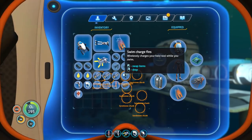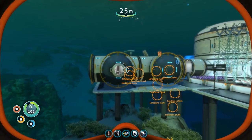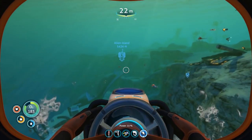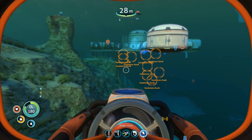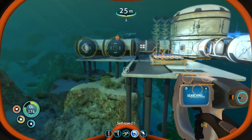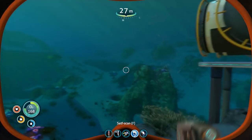So it's literally a choice between charging as we go or faster swimming. And I think we will go for charging because we've always got this one. Is it charging the battery on this one? How well is it charging the battery on it? So the main thing is, though, when I'm exploring like wreckage or something, I'm now way slower with this.